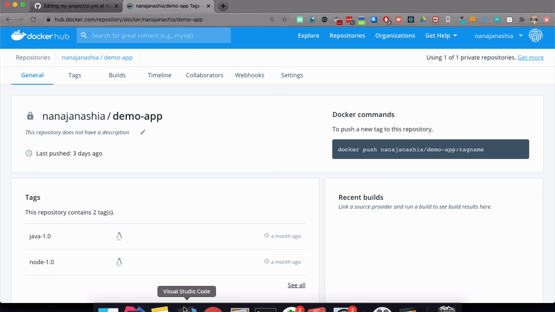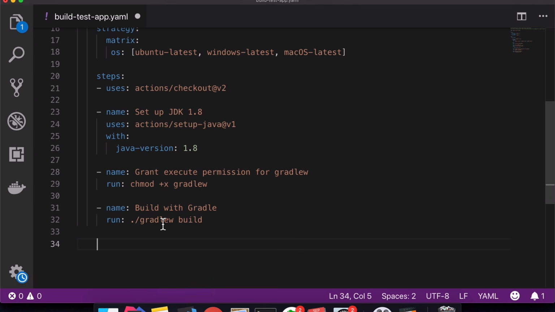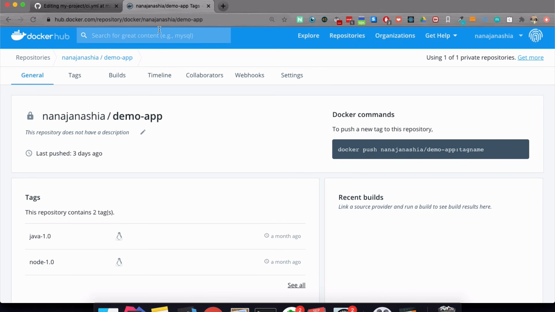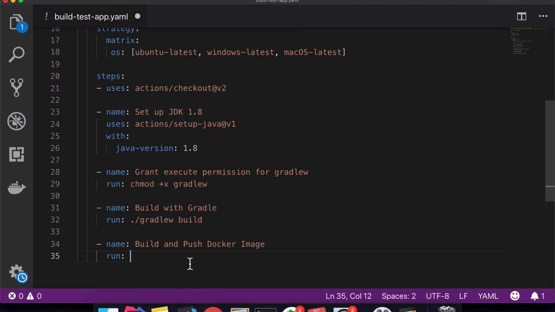So what we're gonna do is, let's go back to the editor so we can see the syntax highlighting better. So here as a next step, I will add a step and let's call it build and push Docker image, because that's what we're doing. And here we have a choice of either running the commands or using an action. So of course we can write here all the commands we need for building and pushing a Docker image. This will be docker login with credentials, because first we need to log into the repository from GitHub so that it can push the image there. Docker build, docker tag, and docker push.